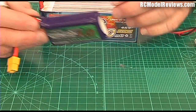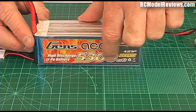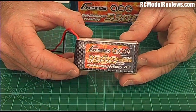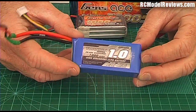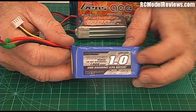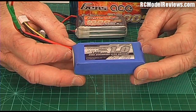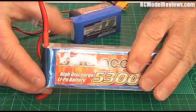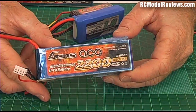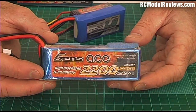Now, charging. I've done a video showing how to charge your LiPo with a four-button charger. Generally, the C number comes in again here. For a 1,000 milliamp battery from Gens Ace or the 1 amp Turnagy battery, you charge it at 1 amp — that's the 1C charge rate, because 1 times 1 amp is 1 amp. For a 2,200 milliamp battery you'd charge at 2.2 amps. That is normally the standard charge current for most LiPos.